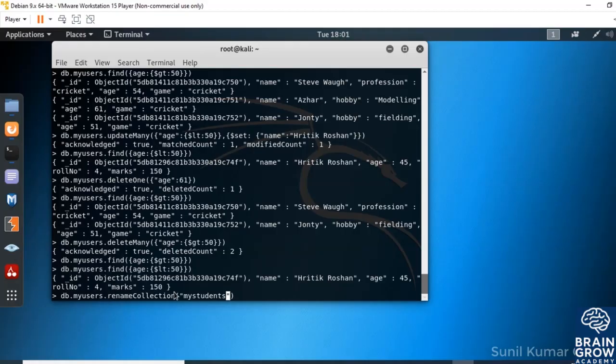It means that during the renaming process, from when the renameCollection function starts until it ends, it will hold the exclusive lock on this collection, so that no other process or action can be performed on it. It takes the exclusive lock, then starts the renaming process, and once renaming is done, it removes the lock and the collection works as it is.